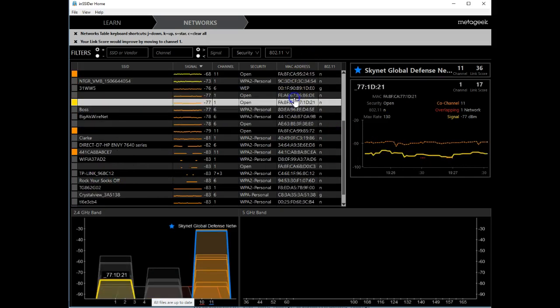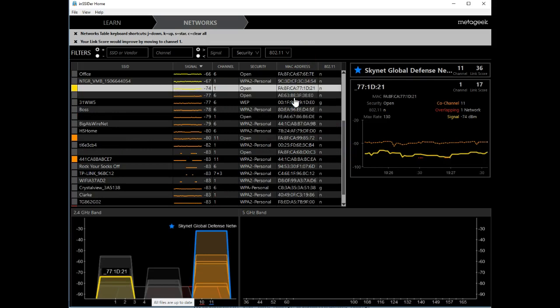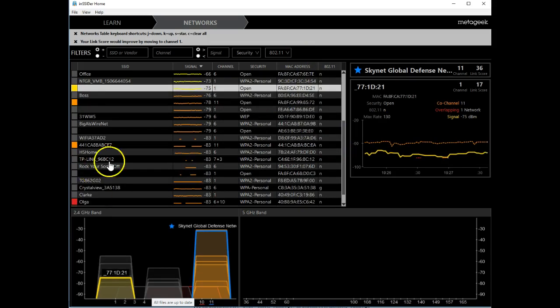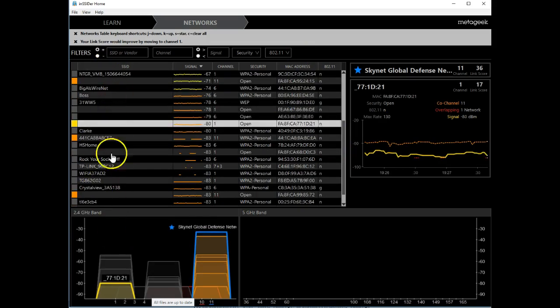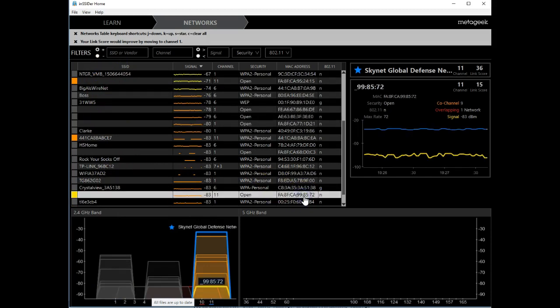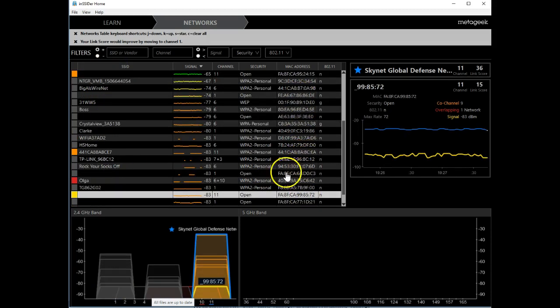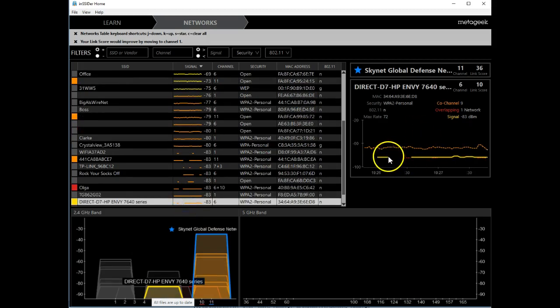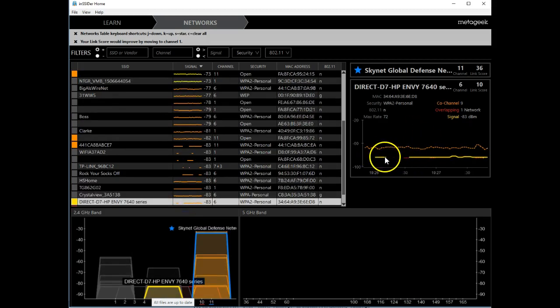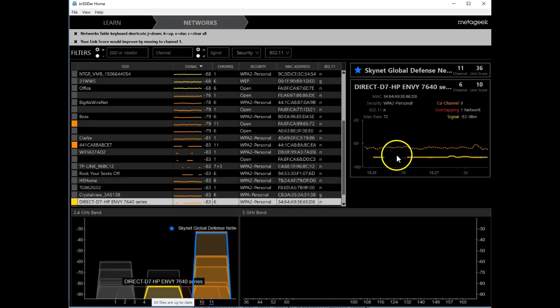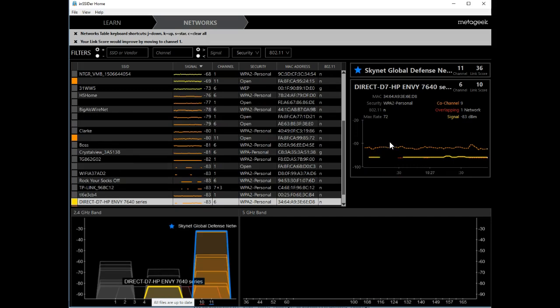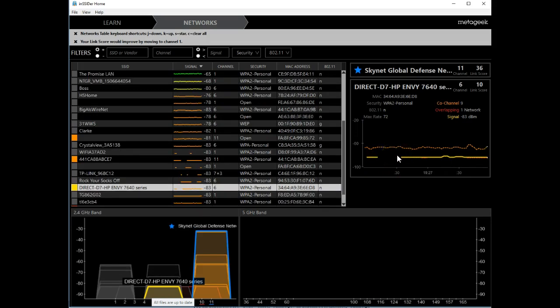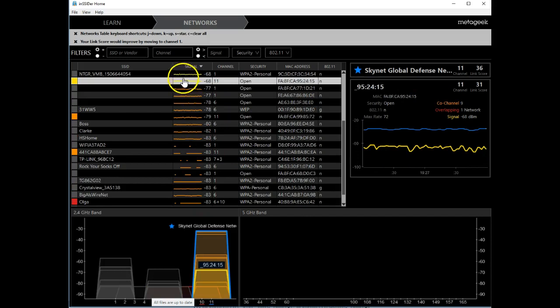We can look at the MAC address, which is called the BSSID, the Bravo SSID. You might see multiple SSIDs here with the same name, but you can take a look at the MAC address to find out which access point we're looking at. I like this tool because you can see where there's a drop in signal. So you might have poor signal strength or something got in the way. I take this tool and I'll just walk around and look at how the signal increases or decreases. Let's look at one with a little bit better signal here.